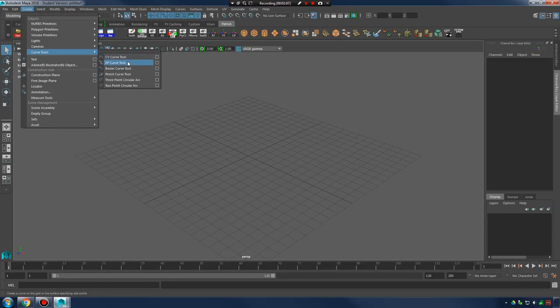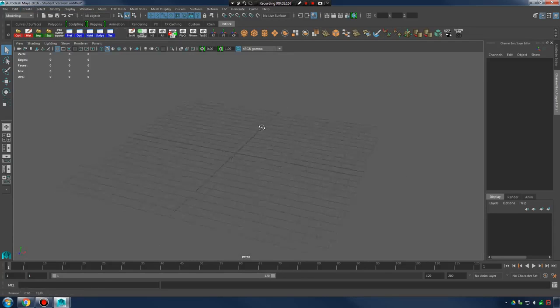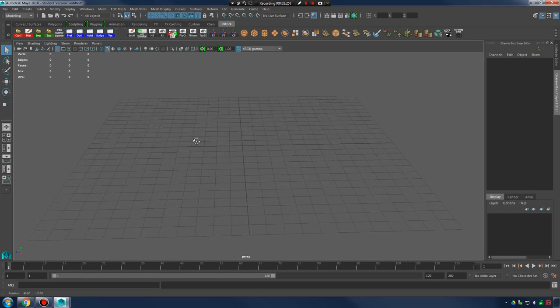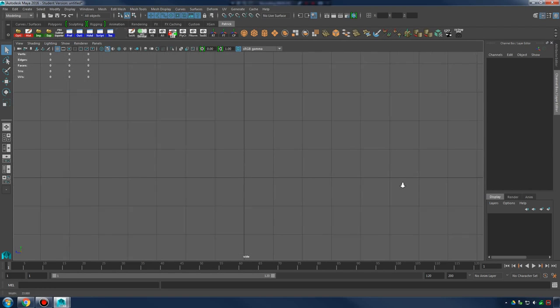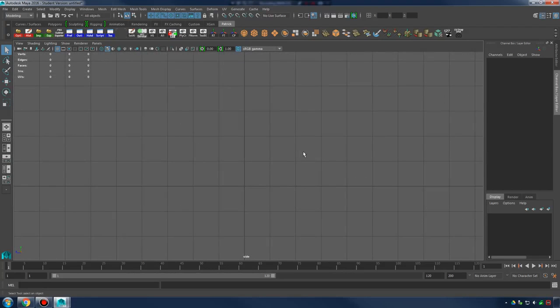So what's the difference between the two? Well, to really discuss the difference, we're going to have to start making curves and discussing the components. But first, why don't I draw out an example of each. Whenever I make a curve, I don't like doing it in my perspective view, because as I'm placing points down that define the curve, I don't have much control over where in space they lie. So I like to go to a front, side, or top view. Basically, a 2D view will be the best for us right now.